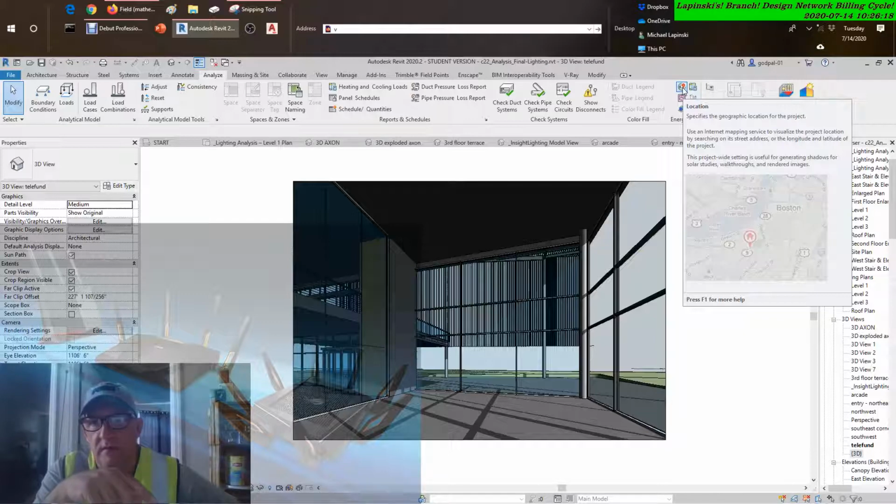This project-wide setting is useful for generating shadows, for solar studies, walkthroughs, and rendered images. In the abstract sense.